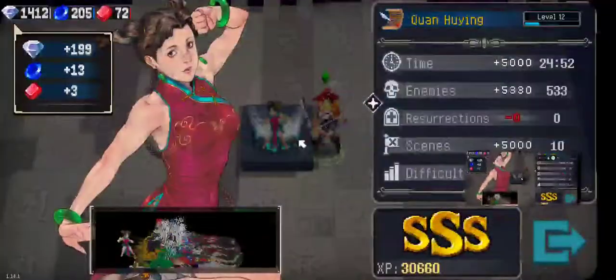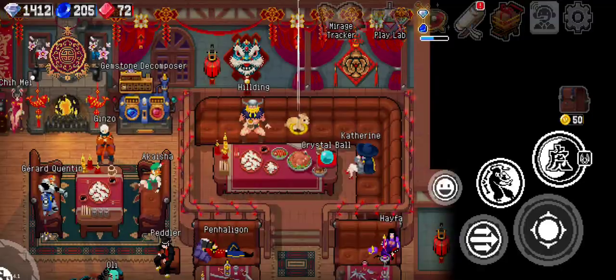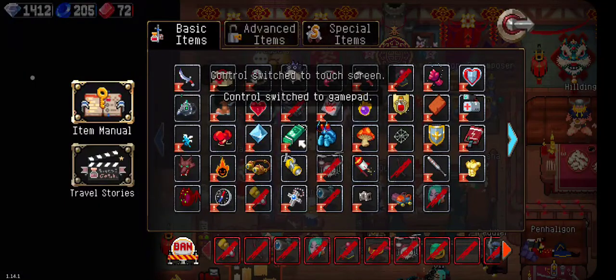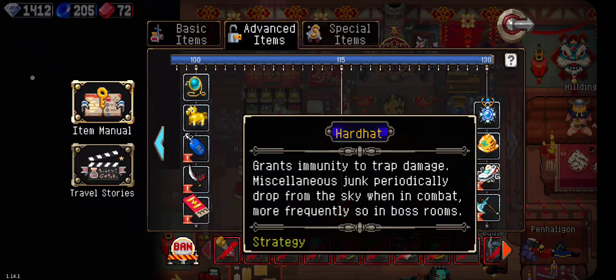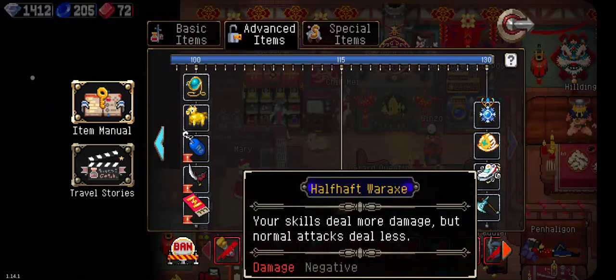Alright, there we go. That's the new items unlocked. So let's check those out before I depart for tonight. Should be unlocked now. When standing still, a hailstorm pounds enemies within your vicinity. That's actually really good for a lot of the melee characters that don't move. Grants immunity to trap damage. Miscellaneous junk periodically dropped from the sky when in combat, more frequently so in boss rooms. When you cannot move, you glide in your control stick direction instead. So your moves do more damage, but your normal attacks deal less. Huh. There are actually some pretty good build synergies with that.